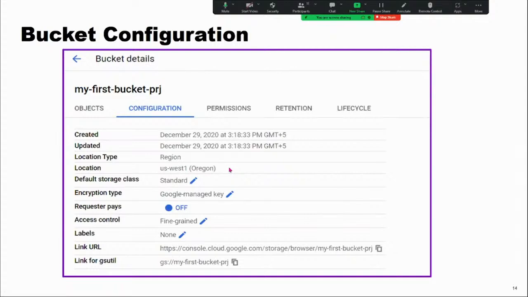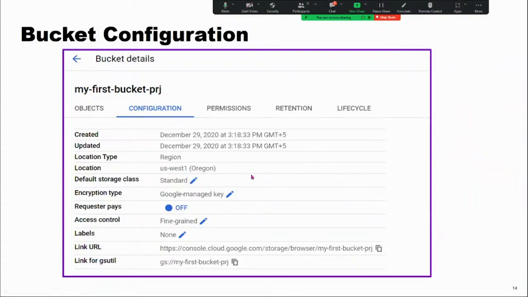If you want to change it, you have to delete your entire bucket and create it again with that particular location. That location is a region, multi-region, or dual region, as per your question. But there are a few things, like the storage class, standard, as well as access control, fine-grained, and labels if you want to add them. These are the editable properties.